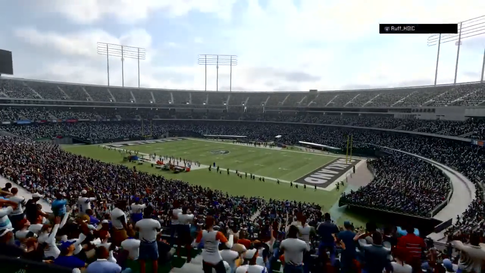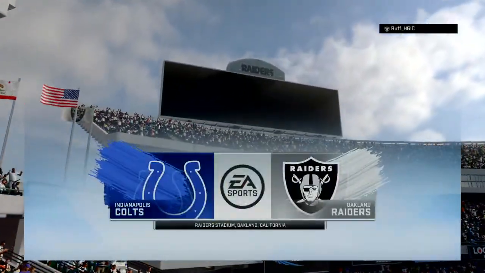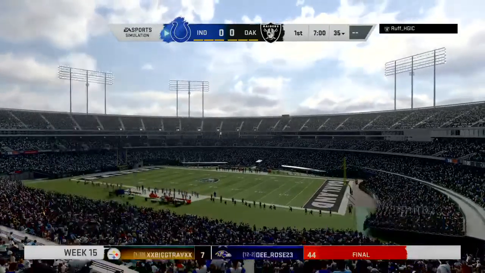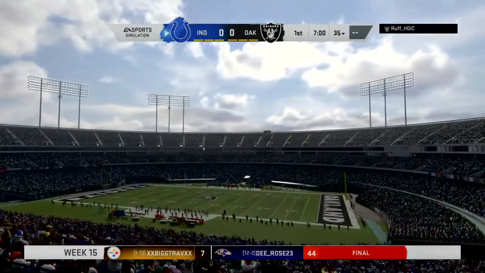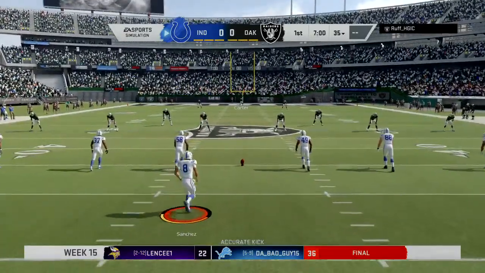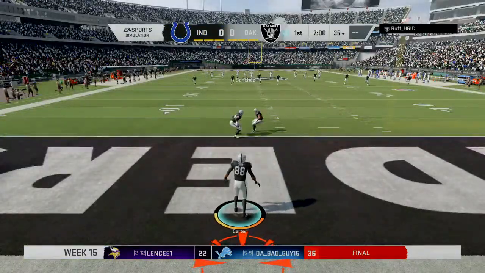It is a building that first hosted football way back in 1966 as EA Sports coverage of the National Football League brings us to Oakland, California. Nothing like the fanfare of introductions to an NFL game, and that was in evidence a moment ago. Fireworks, pyrotechnics, you name it. This crowd is ready as their guys get set to match up between the Indianapolis Colts and the Oakland Raiders.